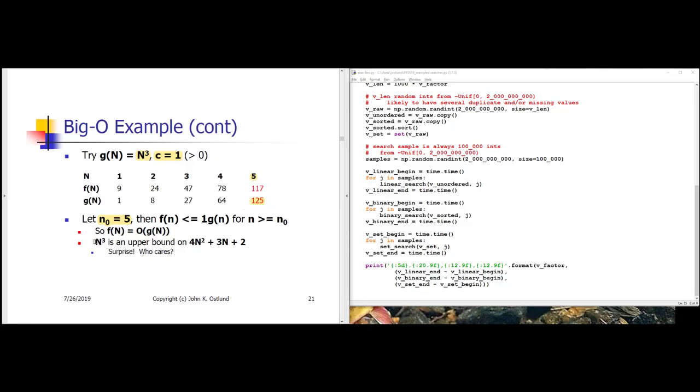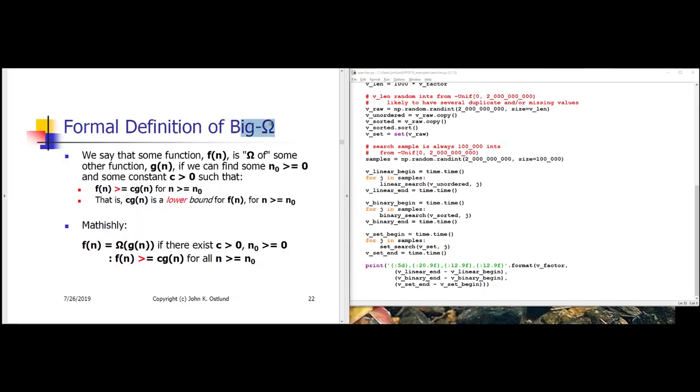So we can say that n cubed is an upper bound on this quadratic expression, 4n squared plus 3n plus 2. Well, this is really no surprise. If we have any quadratic expression producing a positive value for all possible values of n greater than 0, then it's pretty clear that we just have to find an n naught big enough, and n cubed is going to be bigger than that quadratic expression. Okay, well, we're only about 1/3 of the way there, so let's continue.